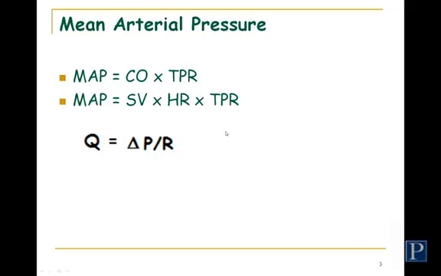If you look at this equation, what you'll notice is if I keep cardiac output the same and I change total peripheral resistance, I can change mean arterial pressure. If I keep total peripheral resistance the same and I change cardiac output, I can change mean arterial pressure. So these things can affect mean arterial pressure. One thing though I want you to always remember is your cardiac output and your mean arterial pressure are independently regulated. So always keep that in mind.